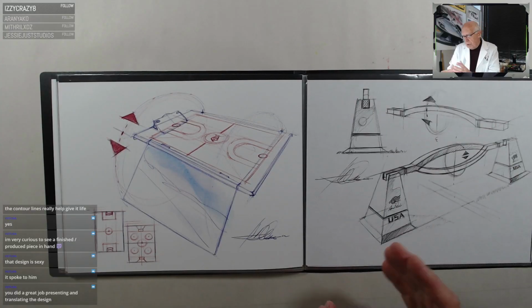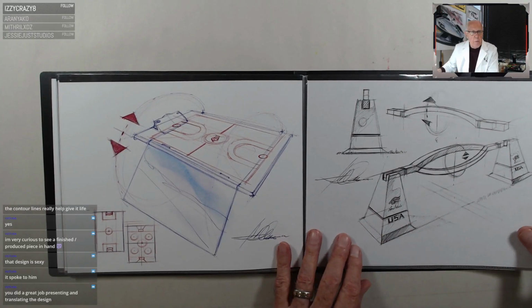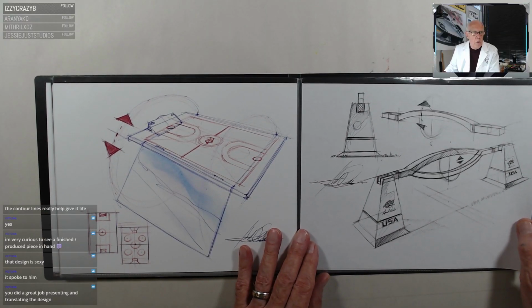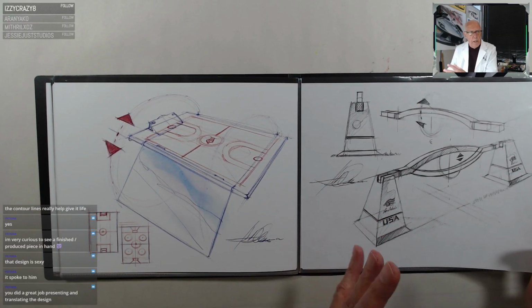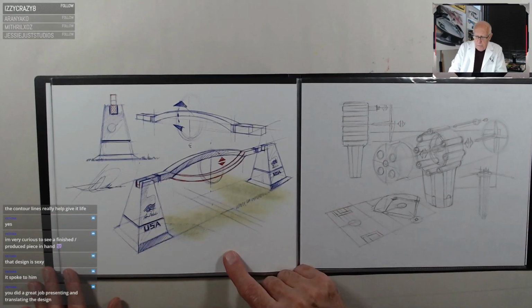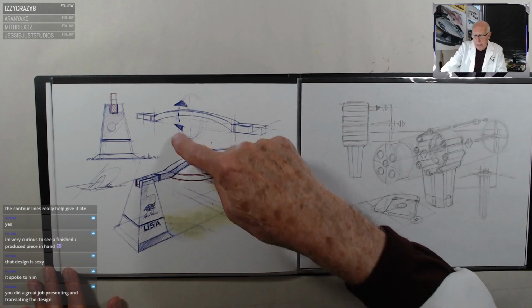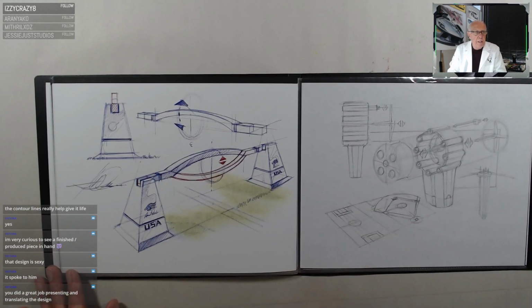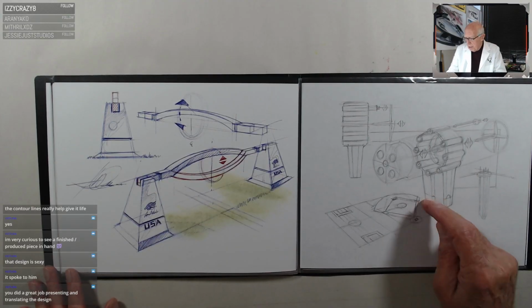Quite frankly, I don't know where the status of this one is yet from a manufacturing point of view, but I know it's in the hopper to be made and manufactured to go to different training systems worldwide. So that was another aspect he wanted me to do. Love the idea. Went right to press. There it is in translation. A little bit of the turf. This is where it rotates. That's what it might look like, in terms of the individual piece that fits in here. And there it is. Very simple as we go. This was really interesting.